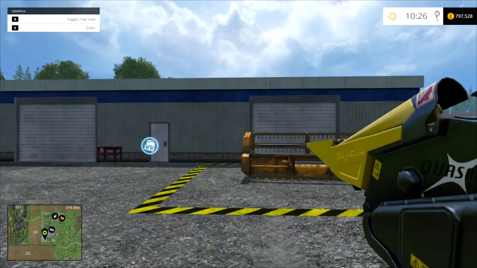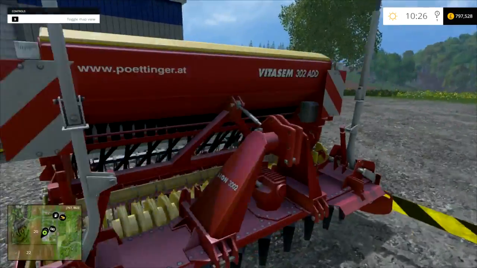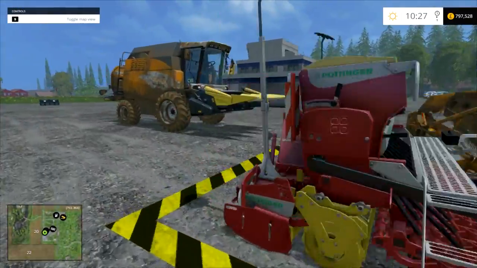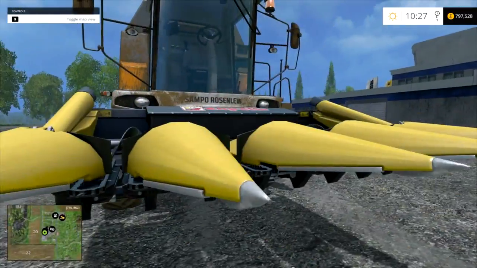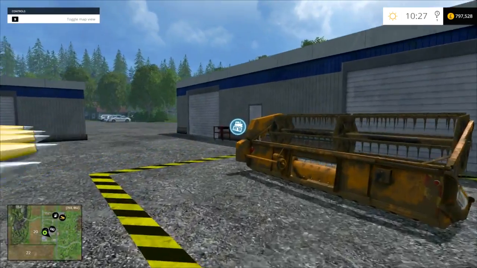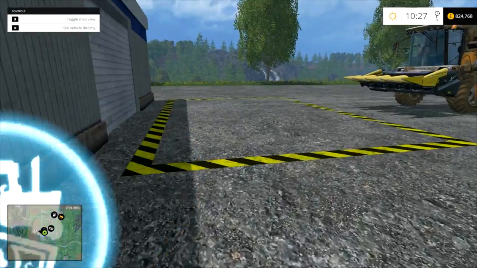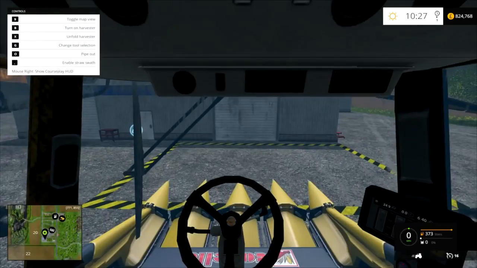So what I've decided I'm going to do is sell the little seeder and the cultivator, because these are really slowing us up. I'm not even going to bother with this corn header on this combine. I'm just going to sell it. So let's just sell this all. Let's pull this up.